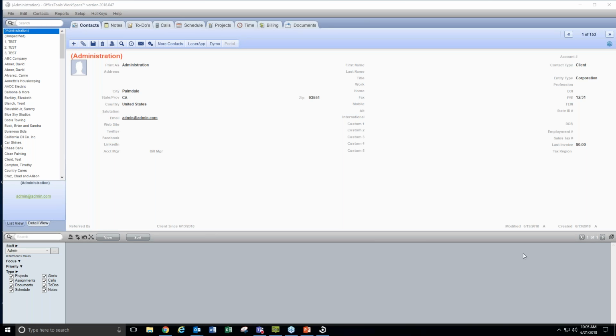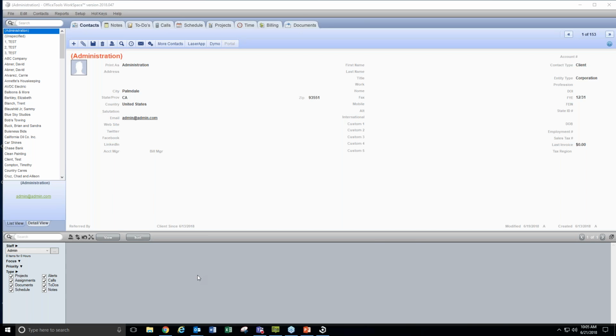So please, as the staff activity list comes undocked the first time logging in, close it, and it will place it at the bottom of your screen. This is the wonderful view moving forward. Another thing you'd want to do, coming down to the type down below, and we'll get to this shortly, make sure all of these items are selected, checked off, beginning with projects, ending with notes. This is what's going to allow the different items and topics to roll, allowing you to view what's on your personal activity list.